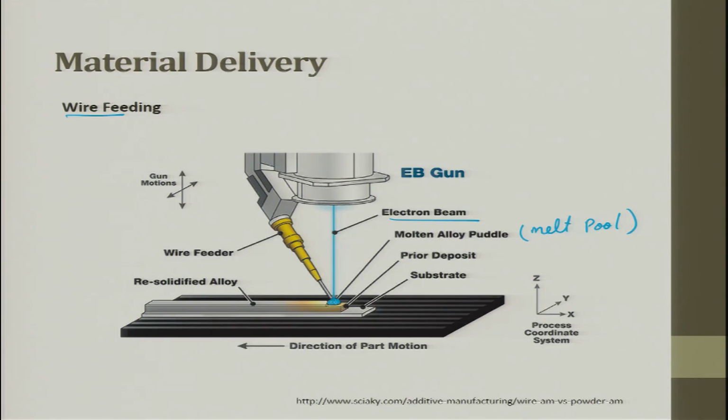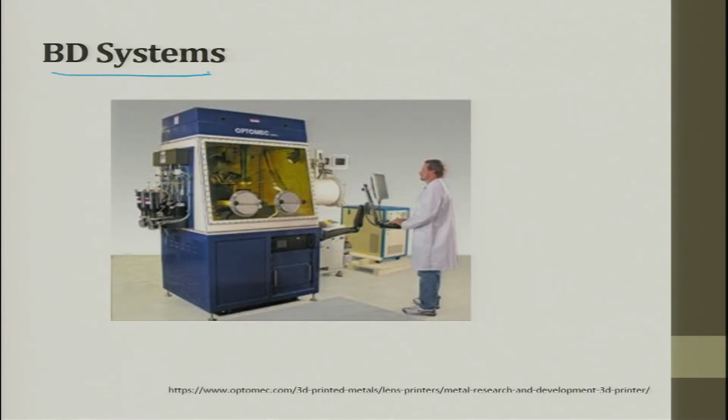So, this is done prior, that means to say before it is, now it is moving, so it is deposited prior, and here is a substrate. If you want to have cladding, metal cladding, then this process can be effectively used for doing it. So, here is re-solidified alloy. This is at the bottom. So, you can get it done. Here is electron beam for you which can do the process. This is the direction of motion. You can move the part, you can move the electron beam, you can move both also to get the required output. So, here is a typical DED system.